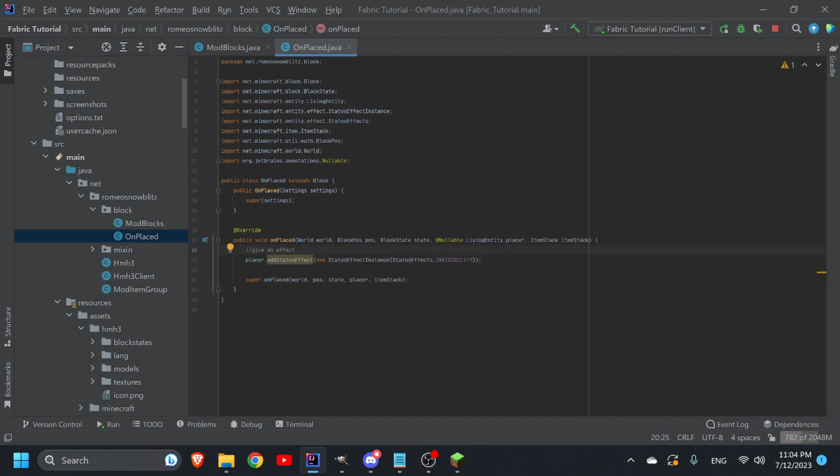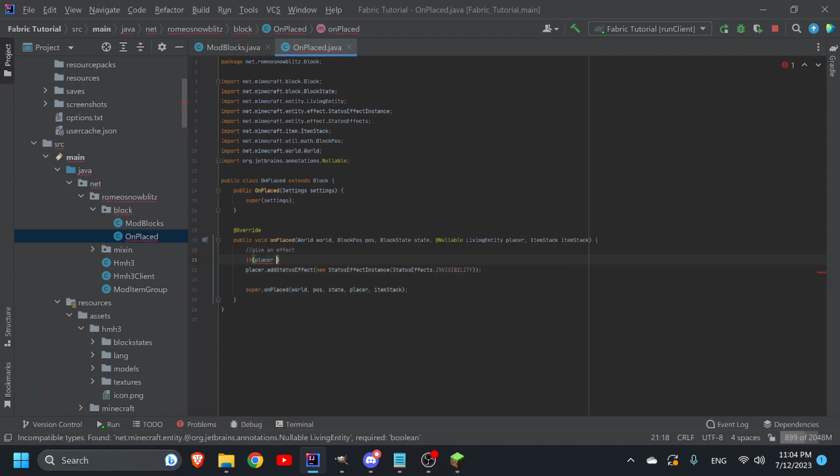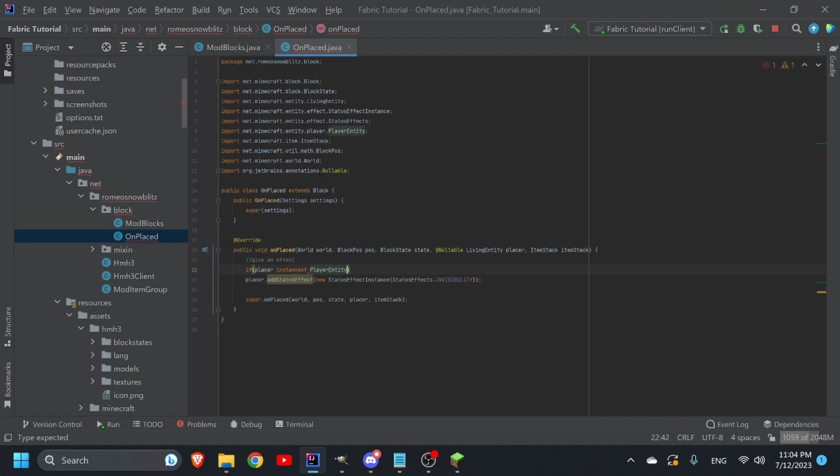Specification code is basically making an if statement, and if I say if placer instance of, and then I can say player entity, and then I can say player, I can then turn this placer into player, and it will now add it to the player. But that is instance. We'll get into more of this later. But that is generally how you would give an effect.